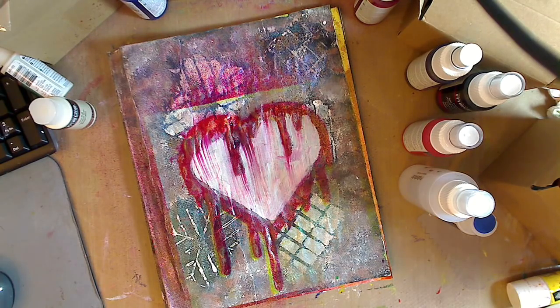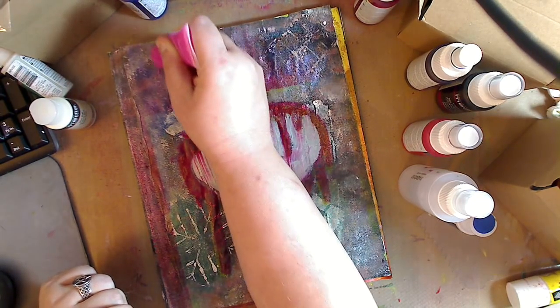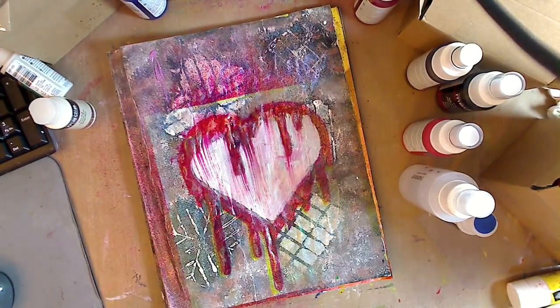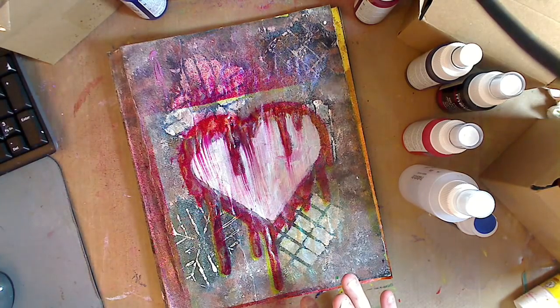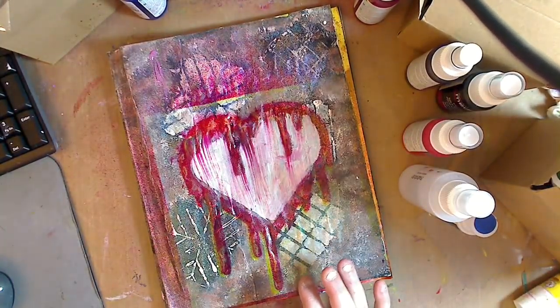Look at this! Maybe we can use this — I can't find it. It'll take me too long to look right now, but I did find my Tulip Bead in a Bottle. It's not DecoArt but I want to see if this will come out. No, it's not going to give me exactly what I want. I want those twinkle writers in the bottle that they have — they are so bold and beautiful. I'll have to look around as I'm cleaning up to see where mine is, cause I have a couple of colors.